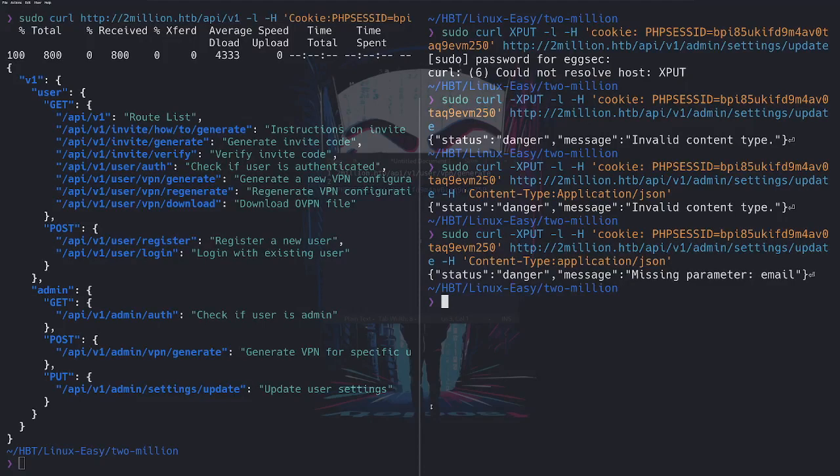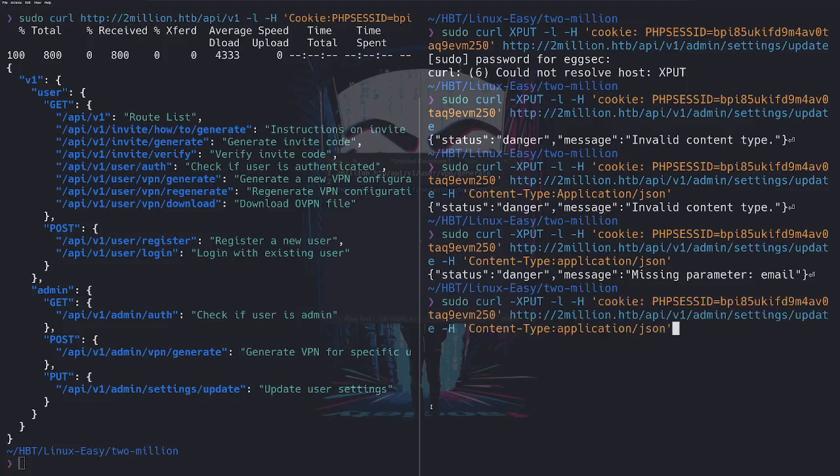So the email, I'm not going to copy and paste it this time. We're just going to go up. We're going to have to add the parameter, the D for admin, for email.